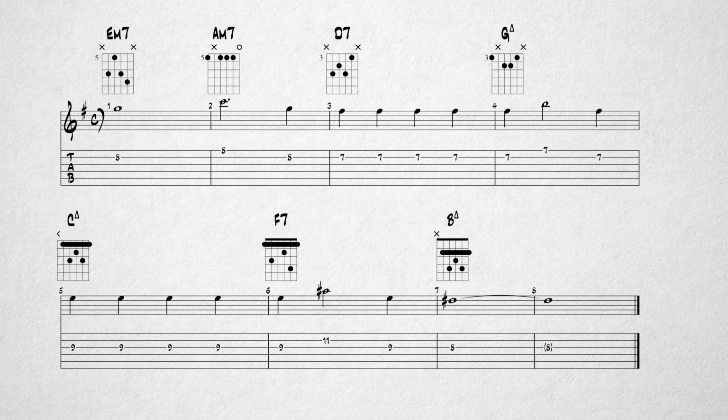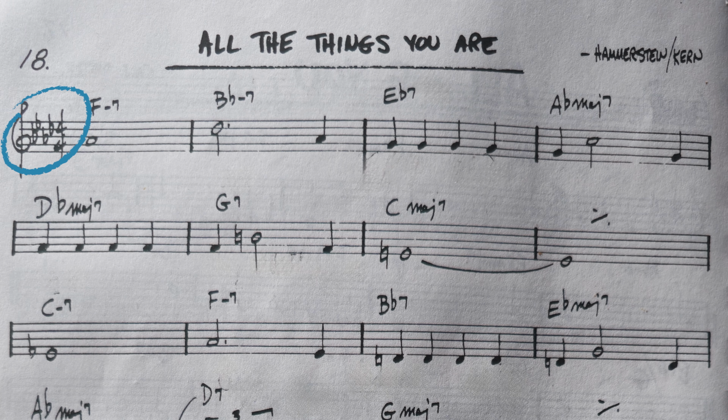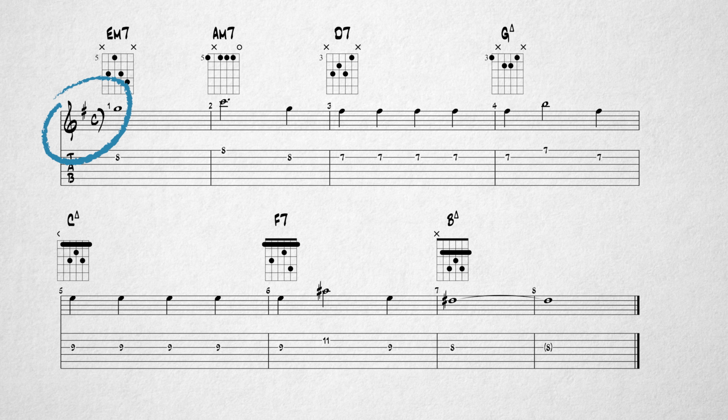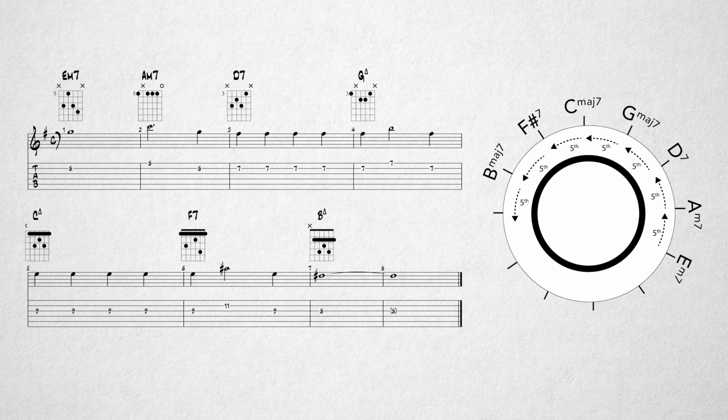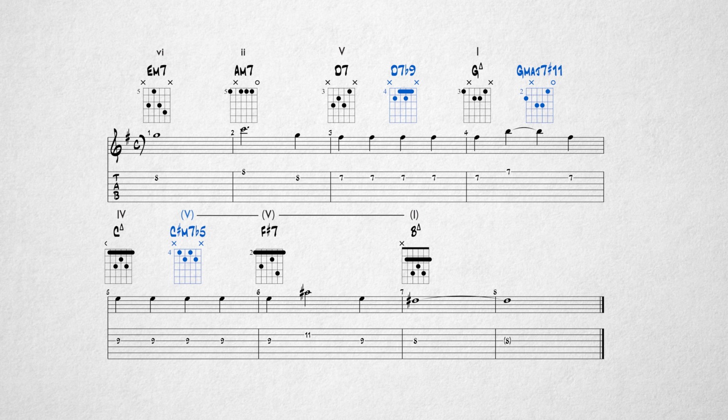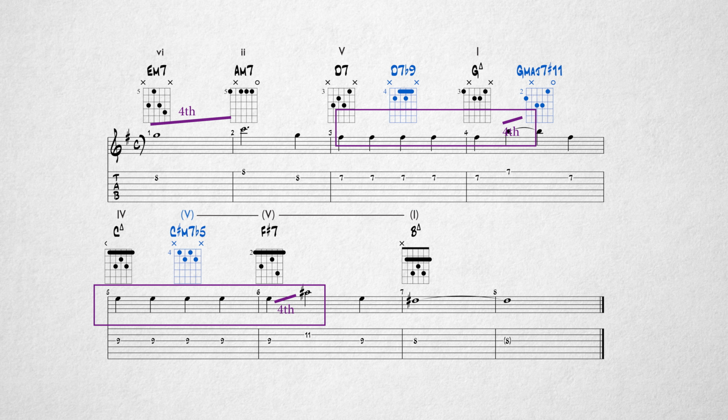The melody of All the Things You Are is simple, and also the progression of the first 8 bars has no complex harmony. The original is in A flat major, but I transposed the song to G major because some of you might be a little bit intimidated by 4 flats. The circle progression in G major moves in 5-1 relations until it modulates to the new key B major. I added the D7 flat 9 and G major 7 sharp 11 and the C sharp minor 7 flat 5 chord to add some color and leading tones. Also, the melody is systematic and consists of a repeating motive. It sounds like this in its pure form.